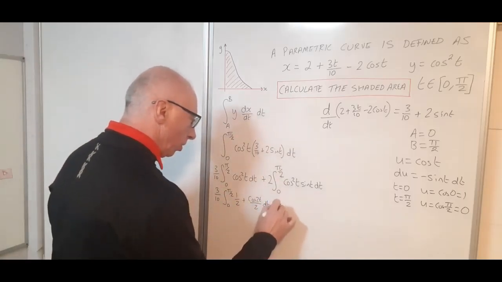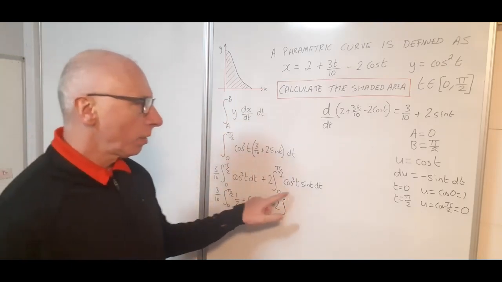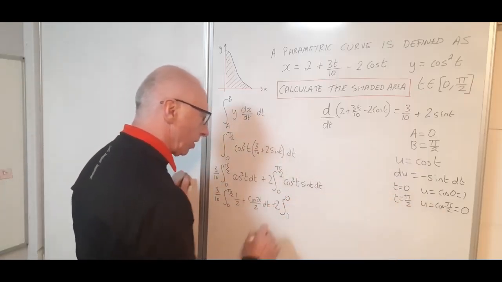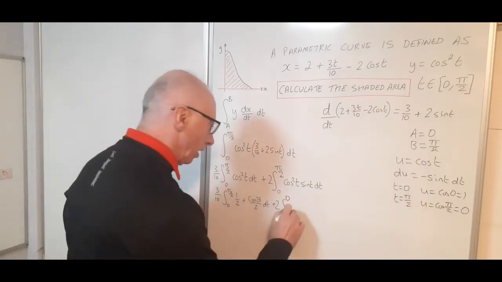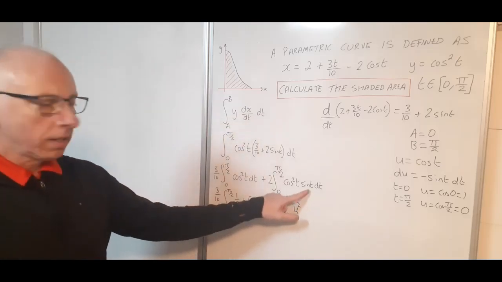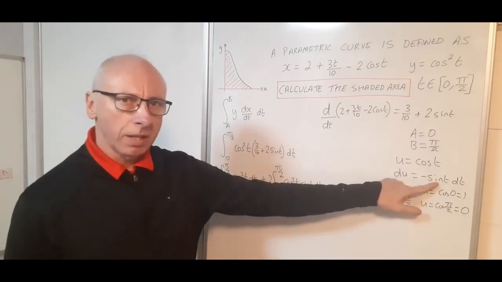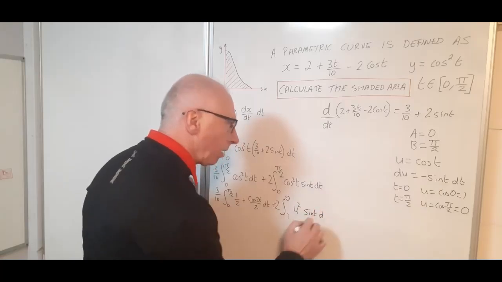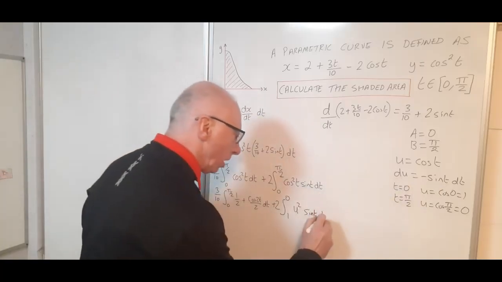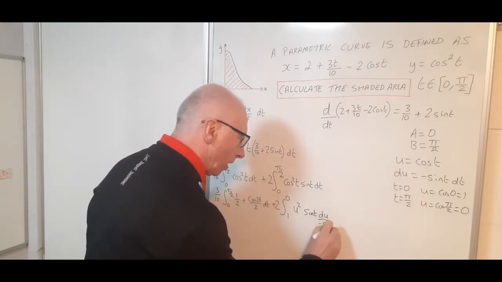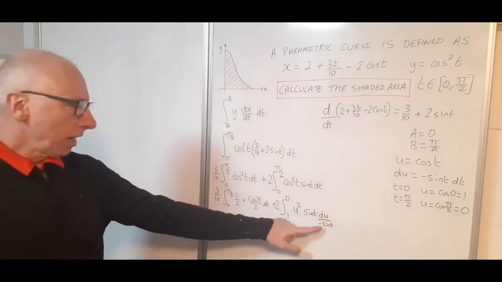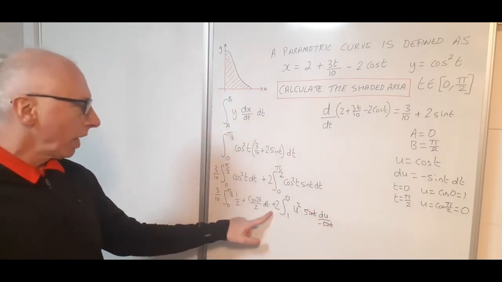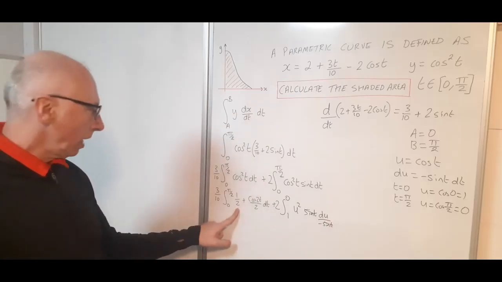So I've got plus 2, or in terms of u now, at 0 I've got 1, and at pi over 2 I've got 0. So that's at 1, that's at 0. Cosine squared is u squared, so that's u squared. Sine t will now be taken up by this negative sine t, so I'll just put that in there so you can see. So sine t dt, but dt is now du over negative sine t. So that takes care of that. So the two signs would disappear, and then I'll have this minus, which I can now bring out to the front. So let's calculate what this one is.